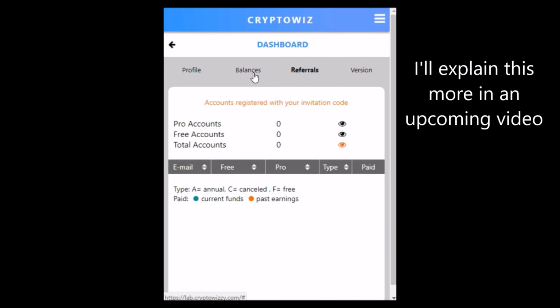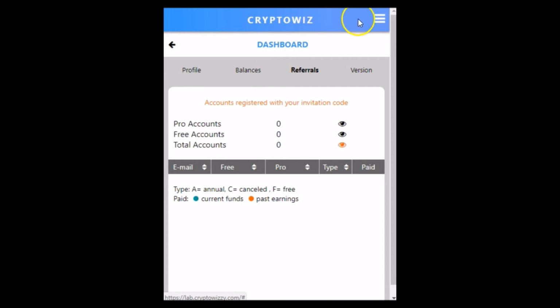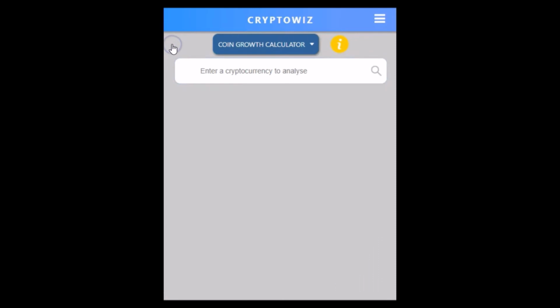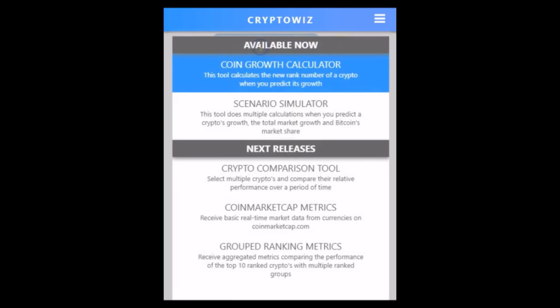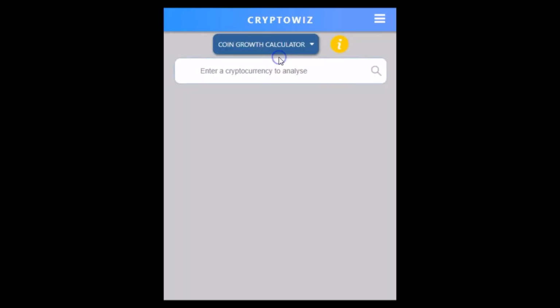Okay, so that's it, guys, for this demo. Hope that it was helpful for you beta testers. At least you know what's clickable, what works, and you have a rough idea now as to how to use this app. Regarding the business model, so that was the third point on the agenda for today. The business model is what they call freemium, which means that Cryptowiz will have a free version where you have access to some modules, and then it's going to have a paid version where you have access to all modules.